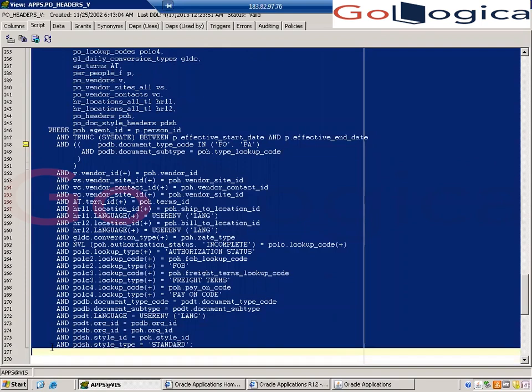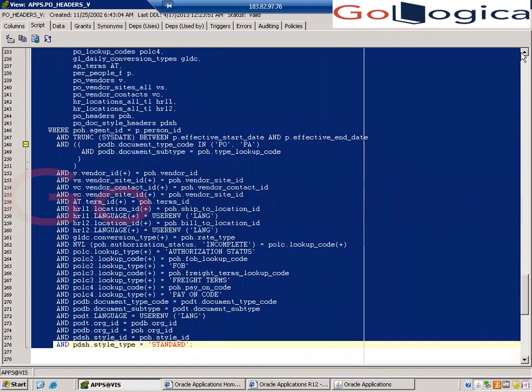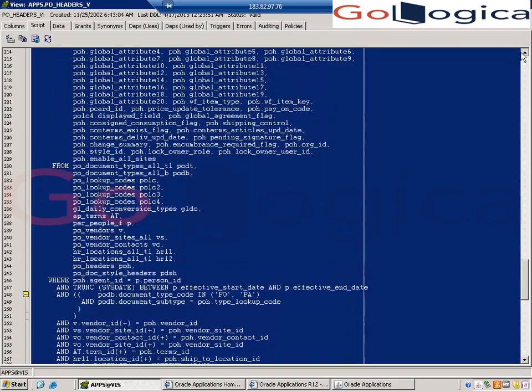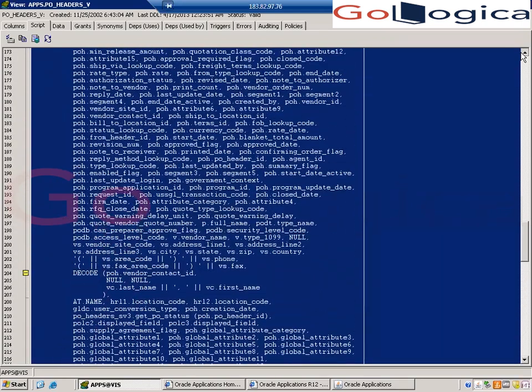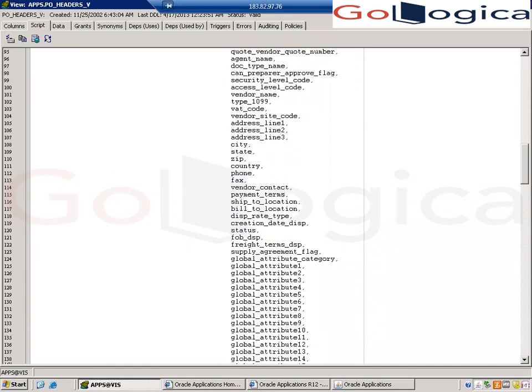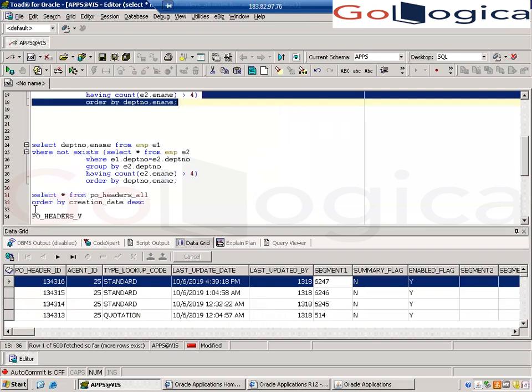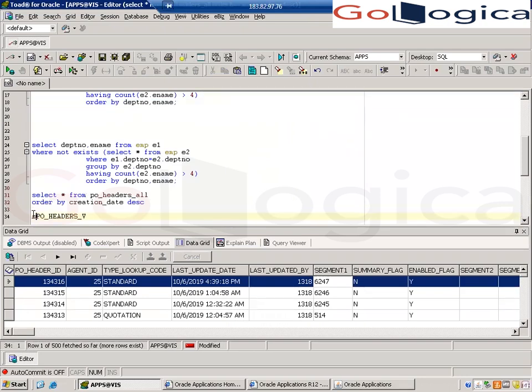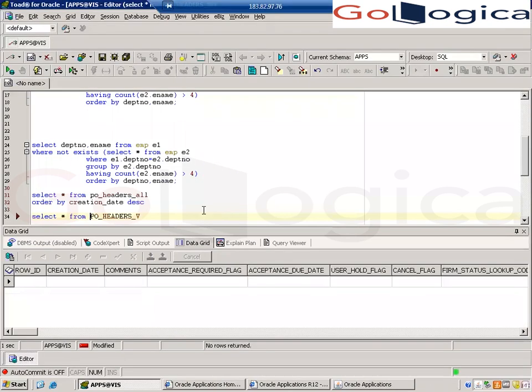On top of this SQL query, they write the view. They create a view. Understood? Instead of executing this big SQL query, what can you do? Simply do a select star from the PO headers view. So now you understood that a view is nothing but a combination of tables with joins, a SQL query. A view is nothing but a combination of the SQL query. Clear? Yes. Okay.